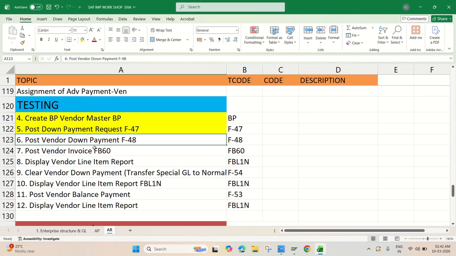Now post vendor down payment. The T code F-48. So previously I have made down payment request. Now we are making down payment F-48.